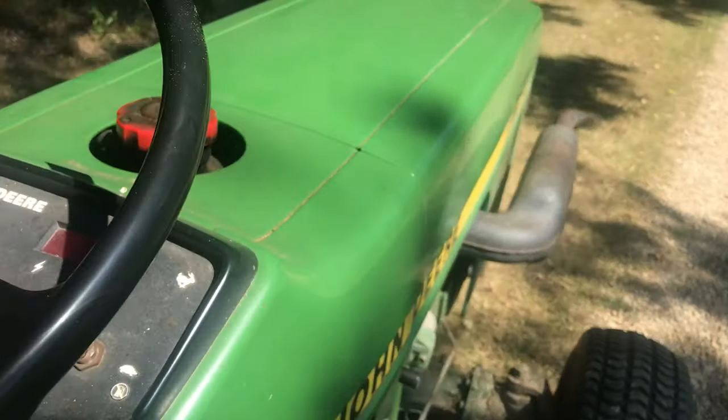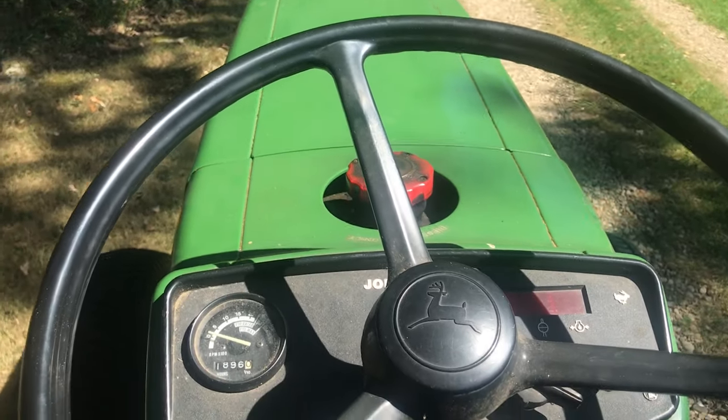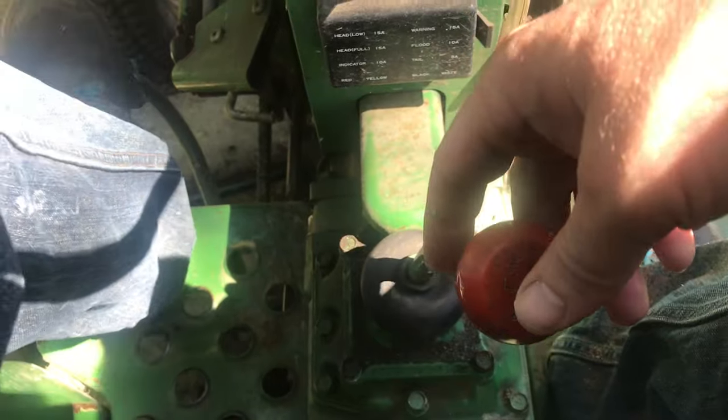The old John Deere 750 has a lot of power.